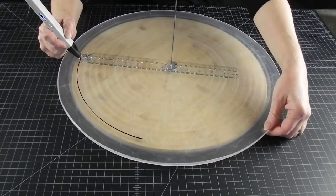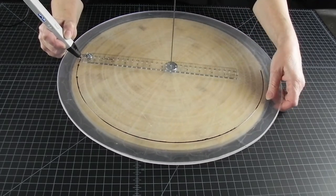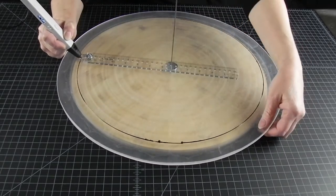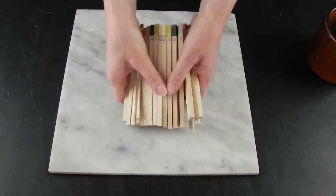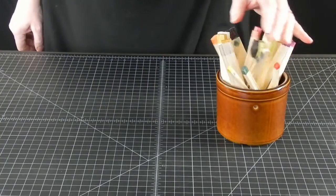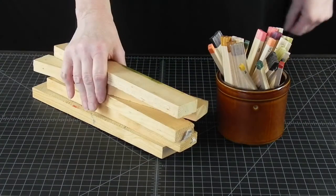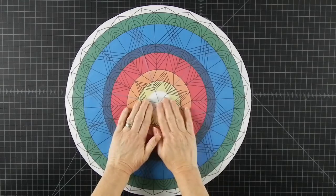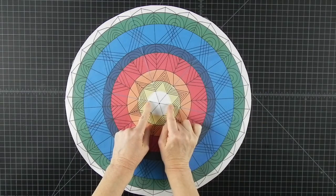Here is a bigger turntable and I have a video on how to make one — it makes perfect circles up to 18 inches. Here is a set of spacers I used for the smaller spheres and we will use those again, but in addition we will also need some larger pieces of wood. We will also need a larger pattern and some very careful planning.